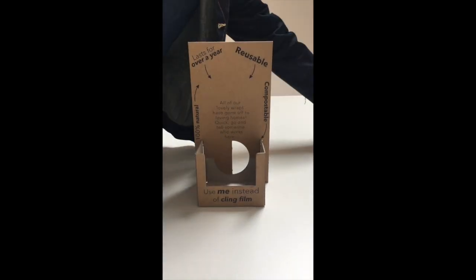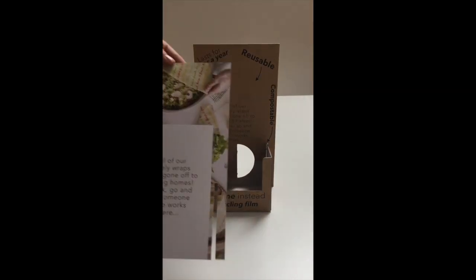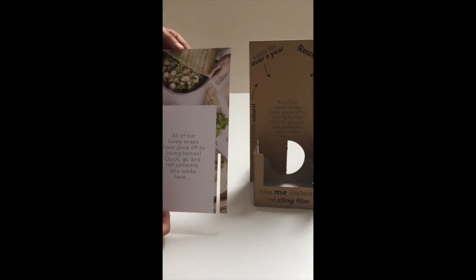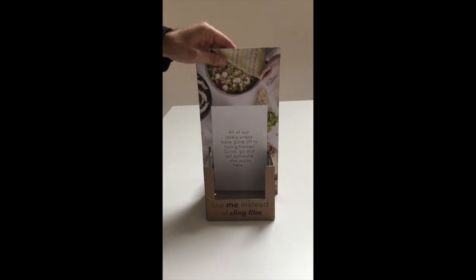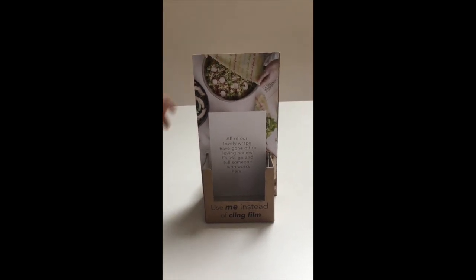Once you've done that, you can take the backing card. This one is our vegan backing card, and if you want to use it, best way of putting that in is just to slide that down like so, and then you're good to go.